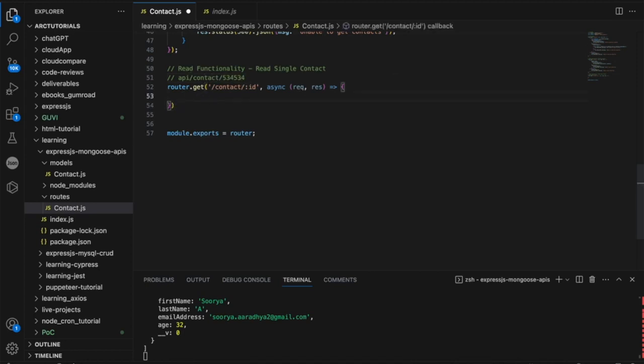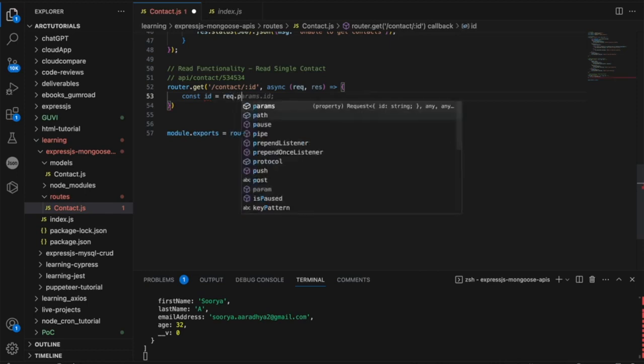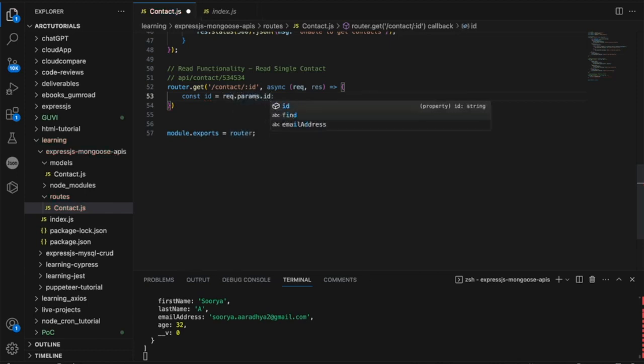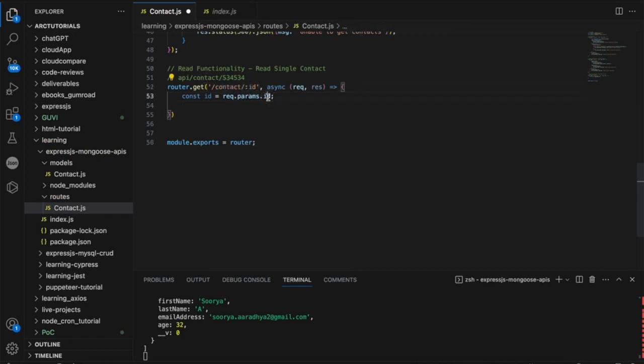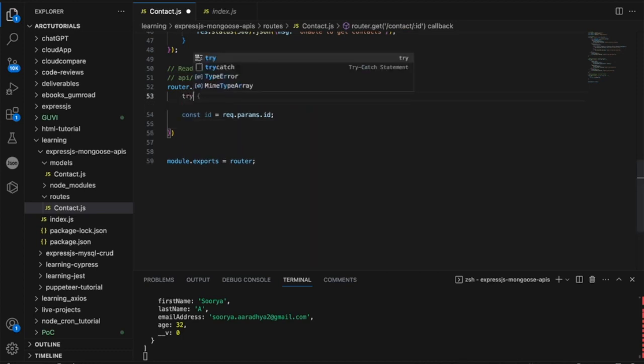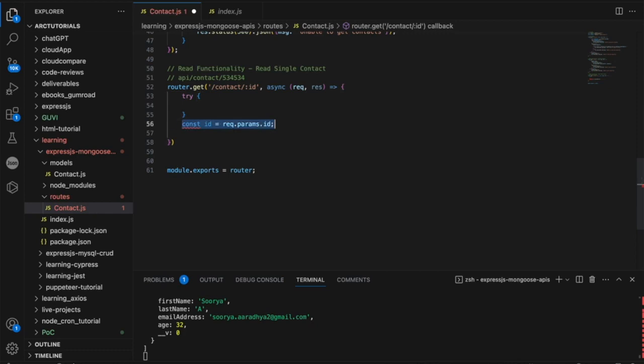Now, the first thing we'll do is to capture this param. Okay, this is a param by the name ID. So we need to capture it. So I'm going to say ID equal to request.params.id. That means in the params here, find ID and get its value. Once you have that, like I say, whenever we build async methods, the first thing we should do is write try catch and then only proceed with logic.